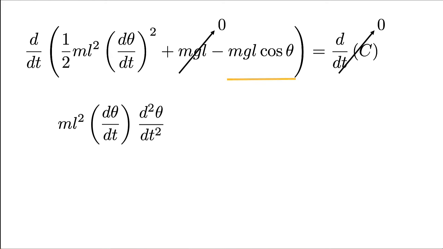For the potential energy part of the equation, the derivative of cosine is negative sine of θ. When I put that together, I get plus mgL sin(θ). The chain rule requires that I take the derivative of θ with respect to t, giving me dθ/dt. The derivative of C is zero, so all of that equals zero.